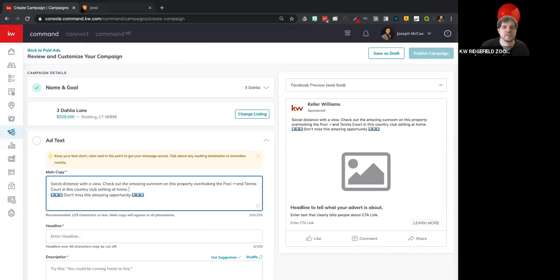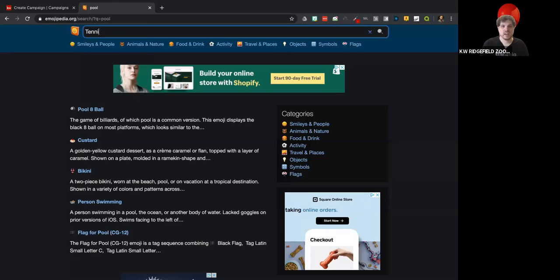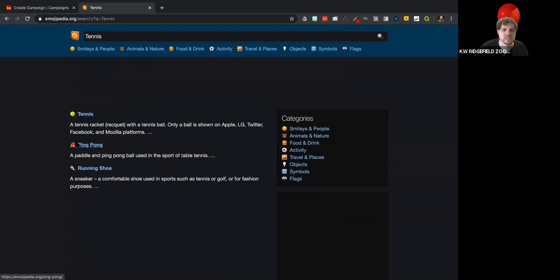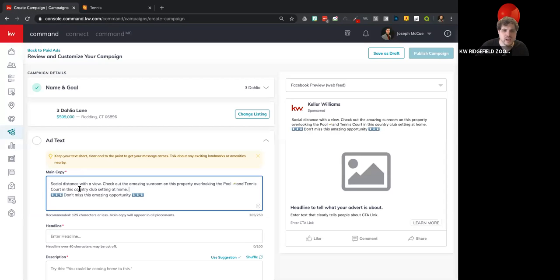Okay. So the other thing is tennis. Emojis are big for catching people's attention. You don't want to overdo it, but at the same time, it's good to have some of these things in here. So you see what I'm doing here is I created an ad. Now I would put either a picture of that view here, if that's one of the pictures, or again, what we're doing is we're highlighting something unique about the property. We're not just necessarily advertising the property, we're advertising an aspect of the property.